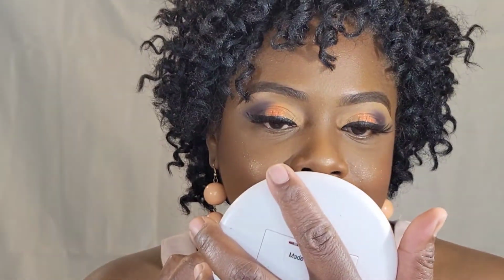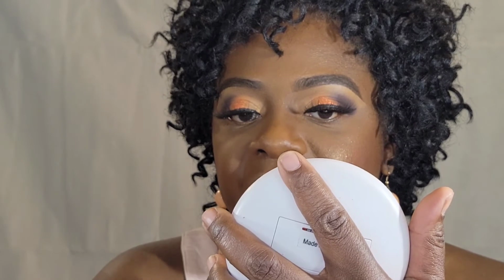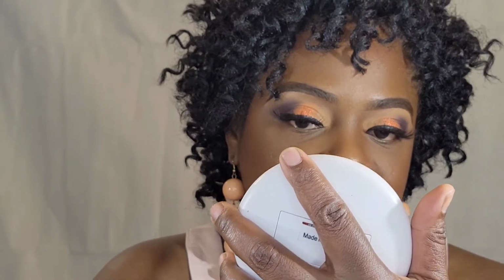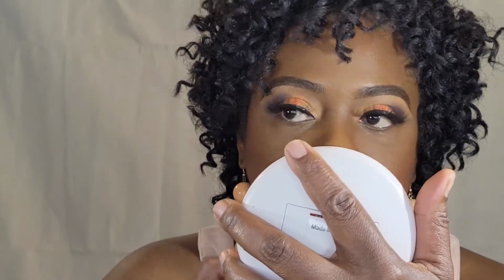All right, so let's go ahead and do this lip, y'all. And we're gonna use a Juvia's Place lippy today. I think we're gonna actually even do a little bit of gloss, and we're gonna go ahead and use this brow eyeliner in mink brown, and we're going to line the lips. Since the eye is smoky, let's go ahead and smoke out the lips a little bit. A little ombre, okay? A little ombre. Like so. Okay. All right.